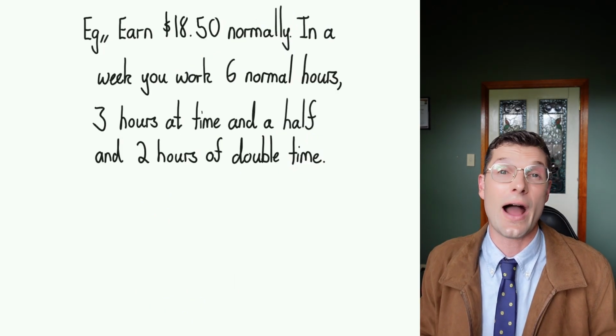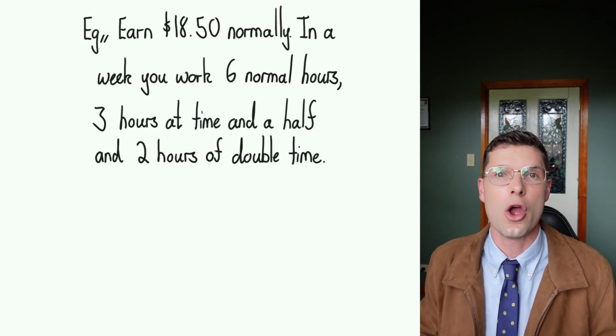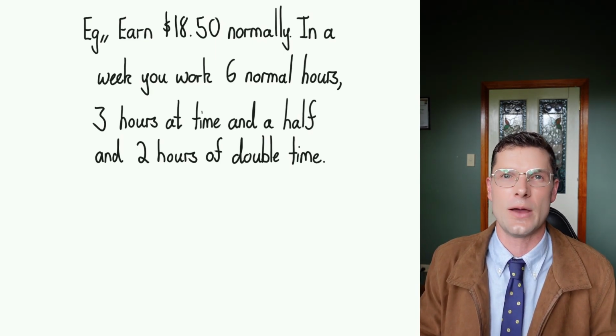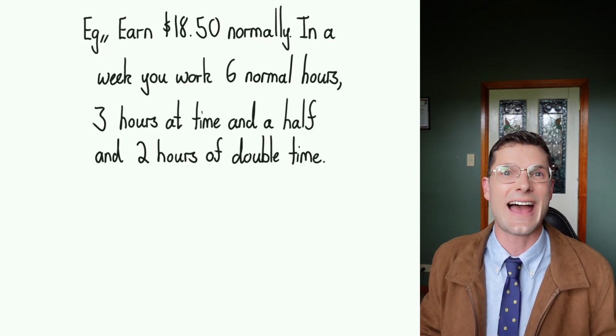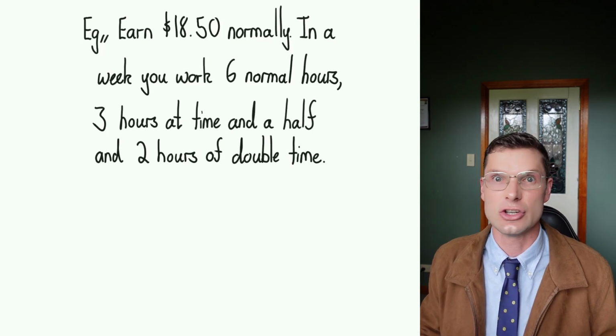The standard questions that you are going to get asked for this is, hey, how much money did you earn for the week if you earned different wages at different times throughout the week? So in this example, our hourly base rate is $18.50. We've worked 6 hours at $18.50, just normal.